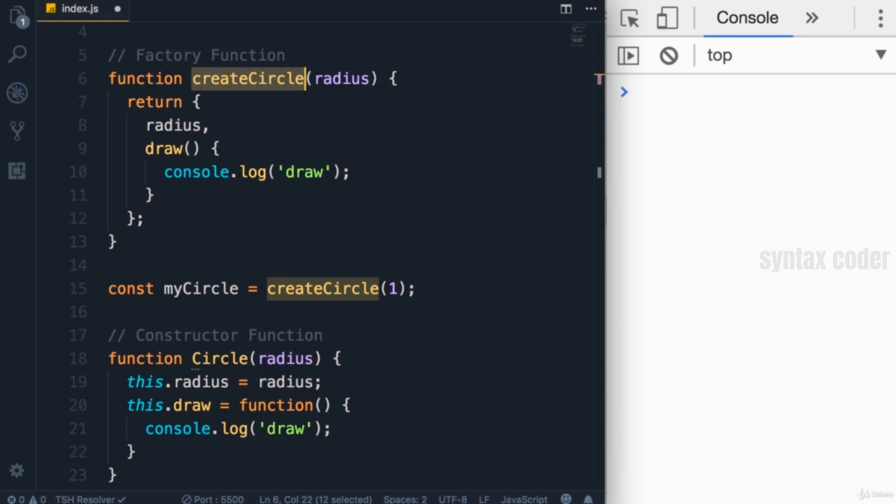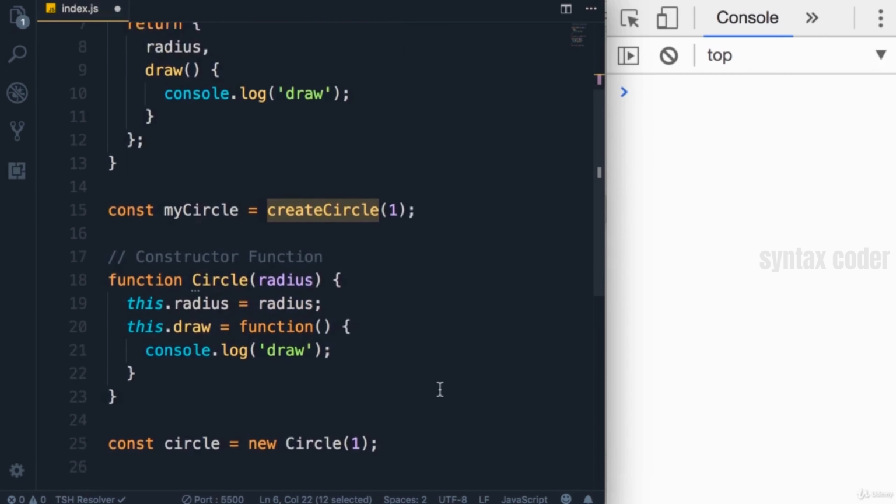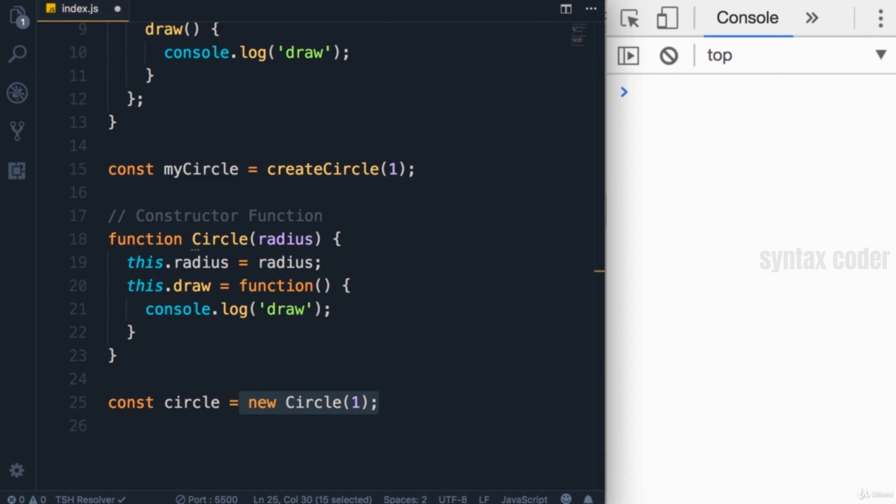So you might be asking which approach or which pattern you should use to create new objects. Both these patterns are equally good for creating new objects. The constructor function pattern is familiar to developers who have some experience programming in languages like C# or Java. So with this pattern, you can see we're creating a new circle. Now, if you don't have any experience in languages like C# or Java, you might want to go for a factory function. There is really no difference between these two patterns. However, there are some discussions online by some strongly opinionated developers comparing these two patterns. My suggestion to you is do not get hung up on these discussions. They're just a waste of time. Pick one pattern and just stick to that.